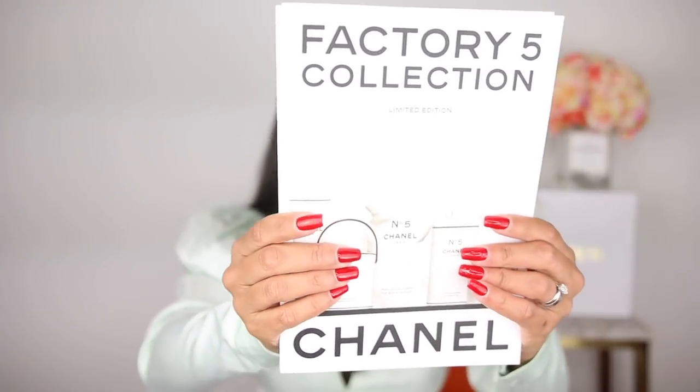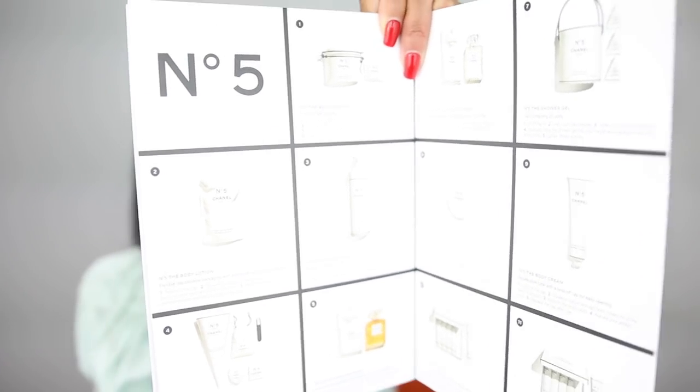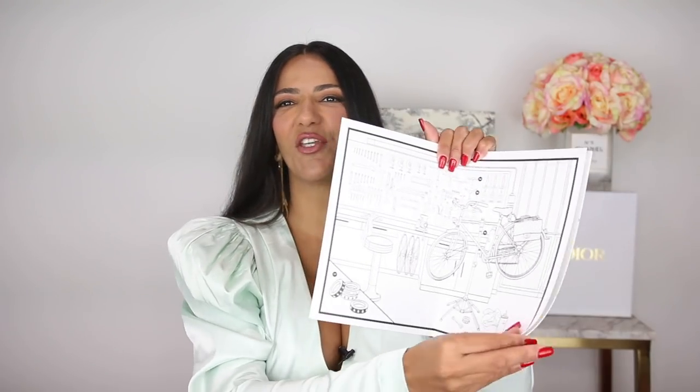So we are going to open the little sticker. Obviously I have already opened this before - this is a fake unboxing, as usual. So first we are going to start with some of the goodies. I got the booklet - I got two of them actually - but the booklet tells you the items that are available in the collection, which I wish I could get them all. And it has some cute stuff for you to color, which I think is adorable. They gave me these cute Chanel candles as a gift - look at this, how adorable. The first product is the shower gel, and it comes in this beautiful bucket.